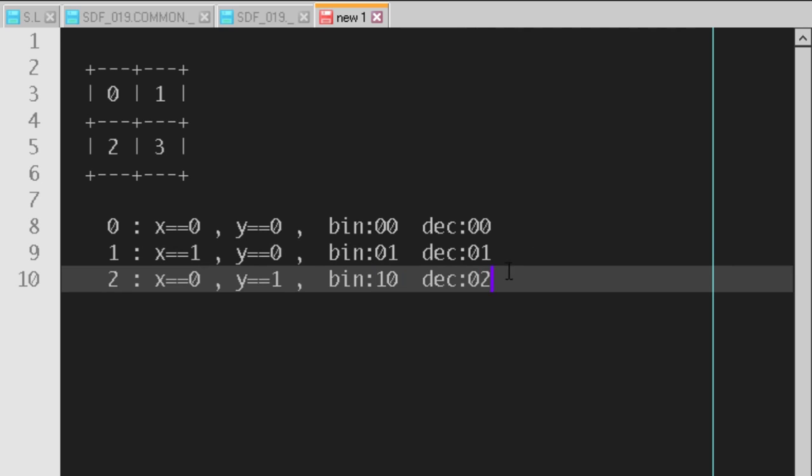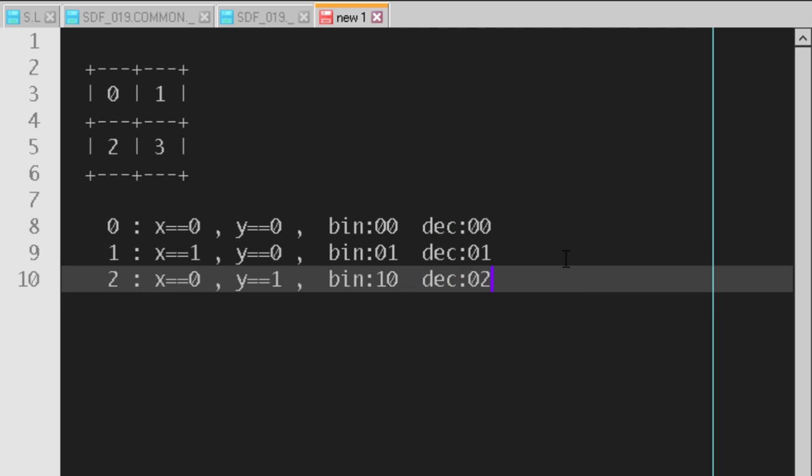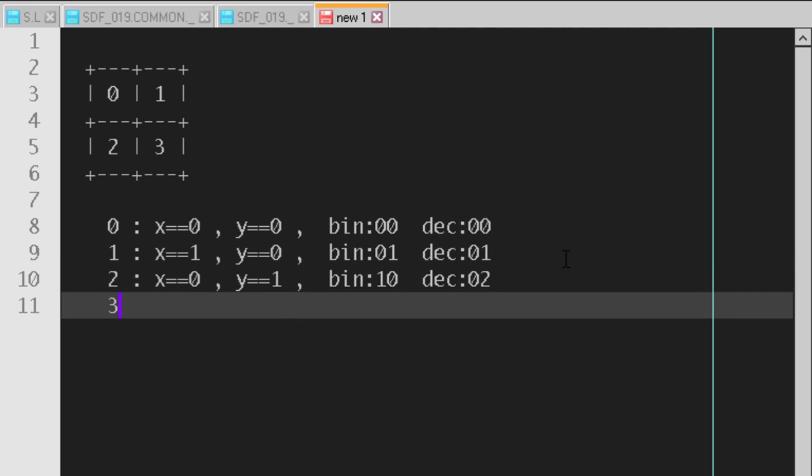And maybe we shouldn't put zeros in front of these because people might think this is octal, but I have it set as decimal, so hopefully that's clear enough, right? I just like everything to line up, and I like leading zeros, so, whatever. So for this, we do have x equals 1 and y equals 1. And when we do this, the binary is 1, 1, and then for decimal, easy, that is 3, right?